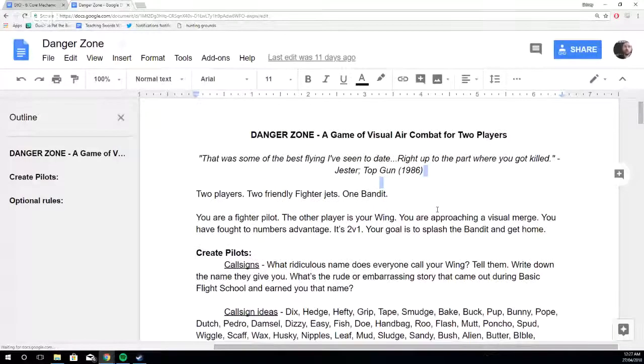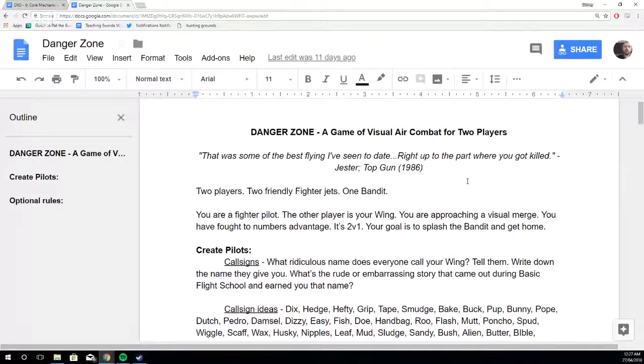So let me find Danger Zone on here and we'll talk about it, because this is where this mechanic came from and I really dig it. Danger Zone is still a work in progress, but it's a game of visual air combat for two players.